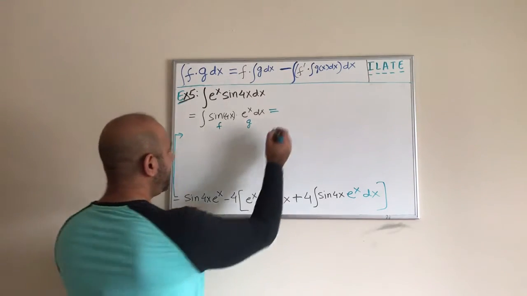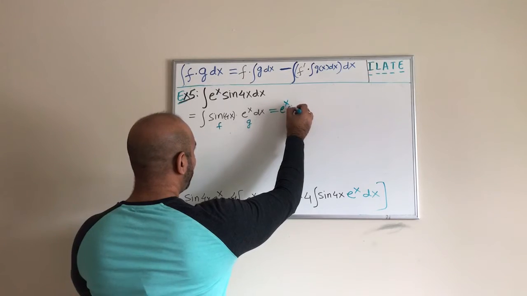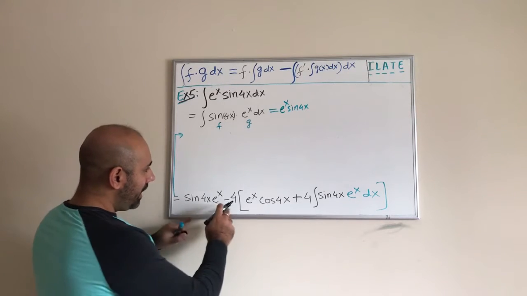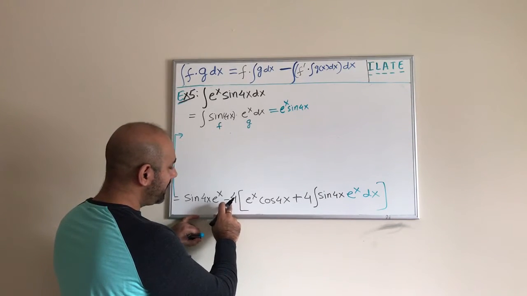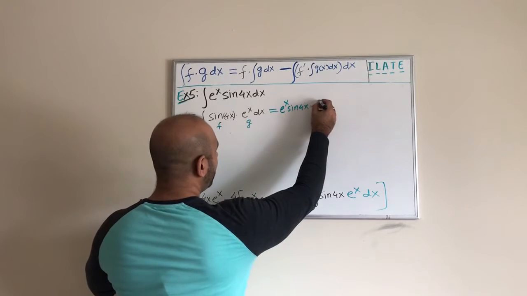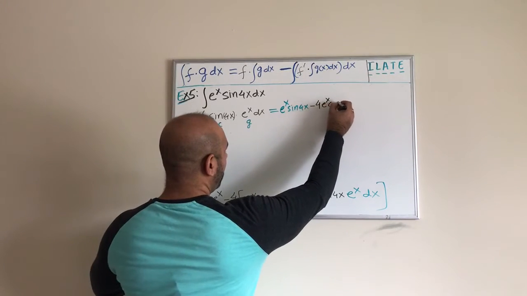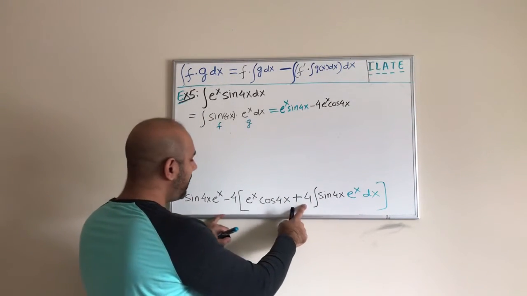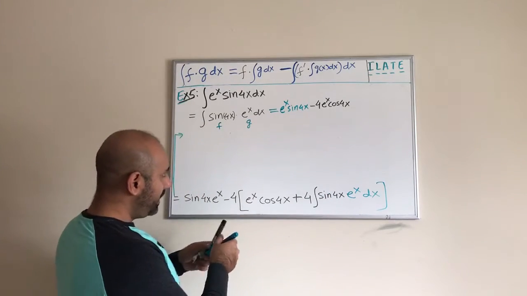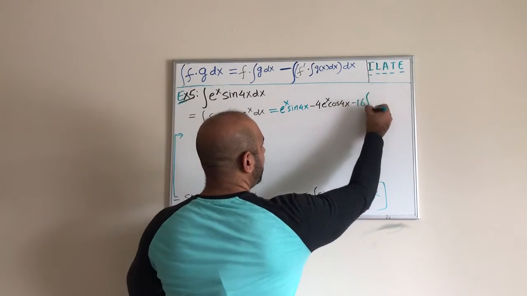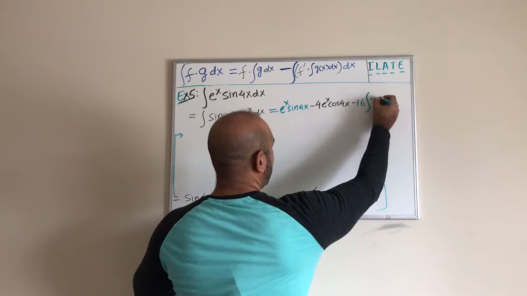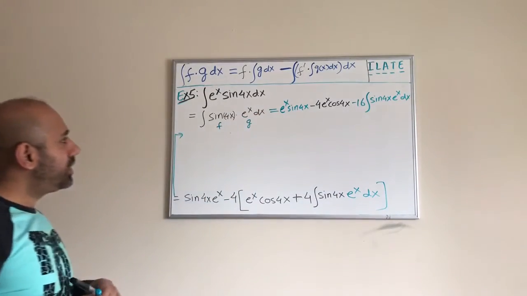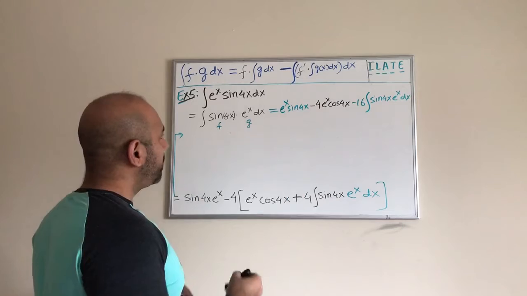So this, guys, I'm going to rearrange a little bit. I'm going to write e to the x sine of 4x, okay? And then I'm going to start by distributing this negative 4, so it's going to be minus 4 e to the x cosine of 4x, right? Then I have to distribute that with this one as well, so it will become minus 16, and then I still have an integral of sine 4x e to the x dx. Okay, actually I wanted it in just one line, so that's nice that I was able to squeeze it in one line.